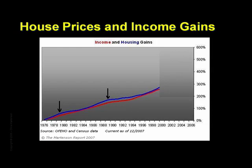The bubbles of 1979 and 1989 are not very dramatic on this graph, but there they are marked by the black arrows. The fact that median incomes did not deviate very far from those prior bubbly house prices helped to limit the impact of the bursting of those bubbles, painful though they were, because incomes and house prices did not have to travel very far to meet up again. This time, again, we have no historical precedent for the gap between income gains and house prices, and we see disturbing signs as early as 1999 that things were getting seriously off track.